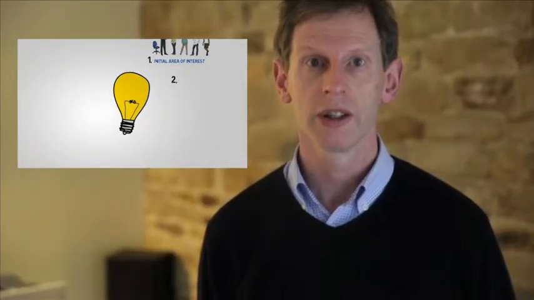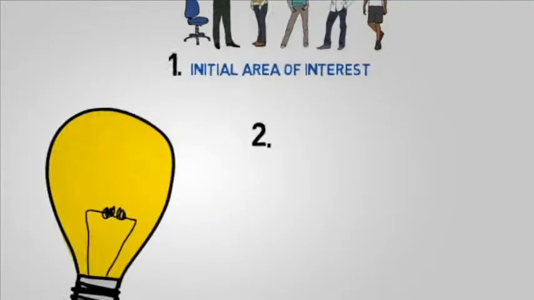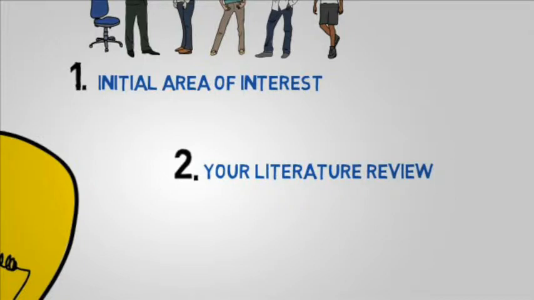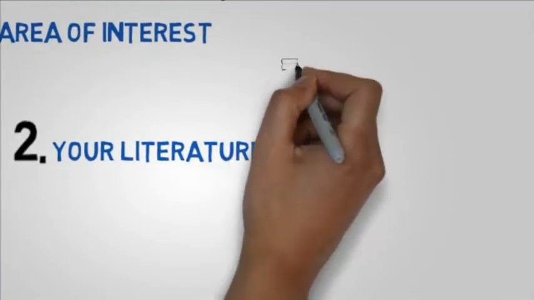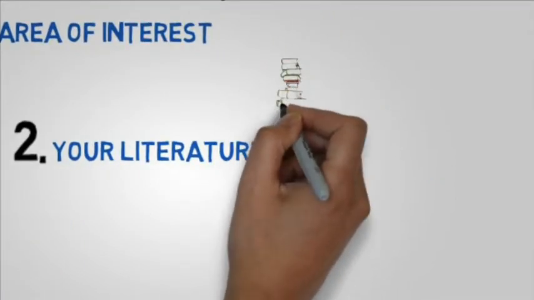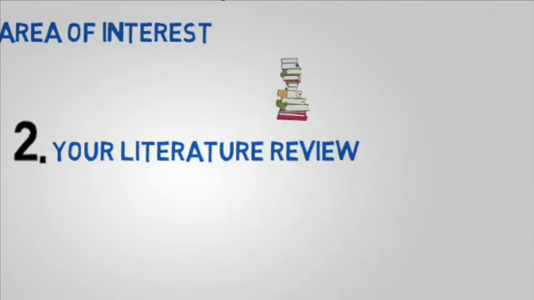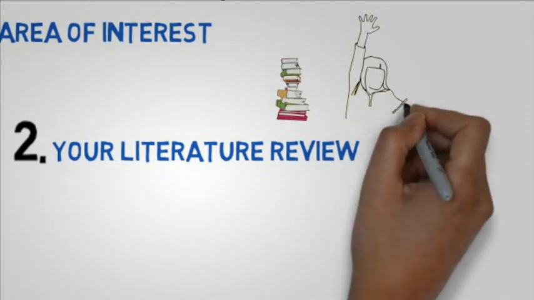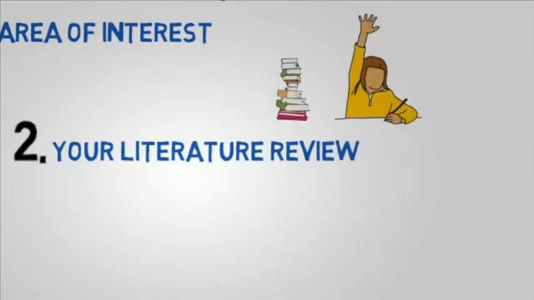This leads you to the second stage of the cycle, your literature review. The literature review is a very important stage in the research cycle. It is where you will learn more about the topic you want to investigate, and then use your new knowledge about the topic to help you plan and locate your research within existing work.